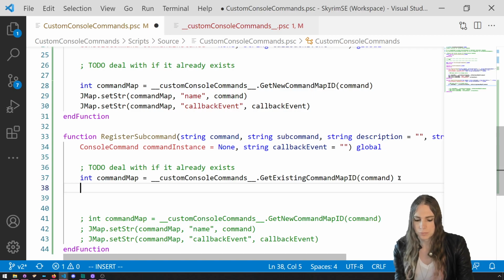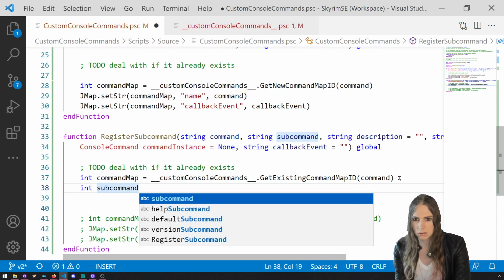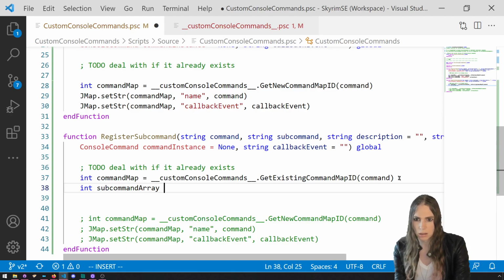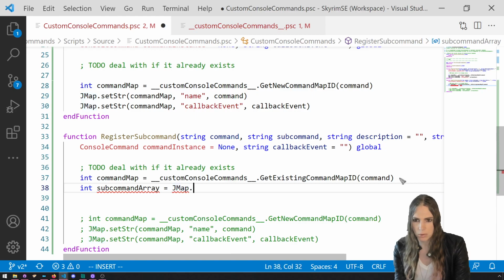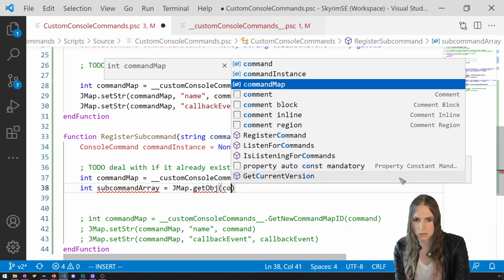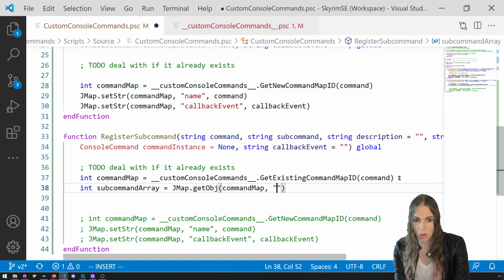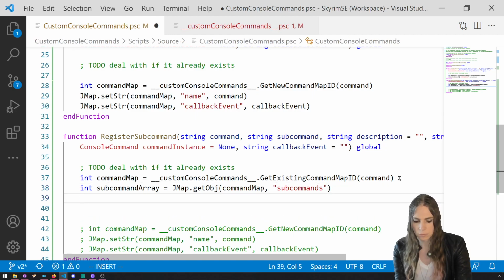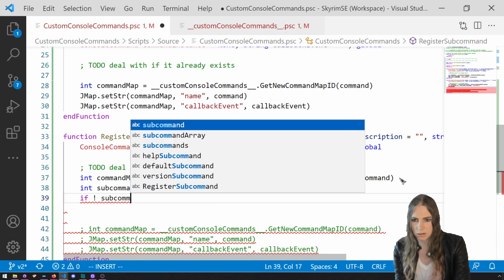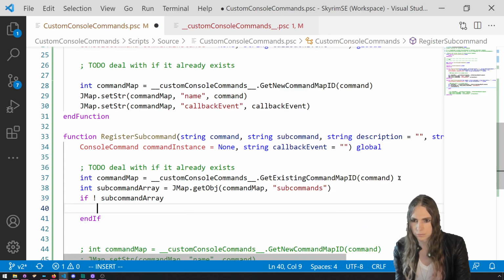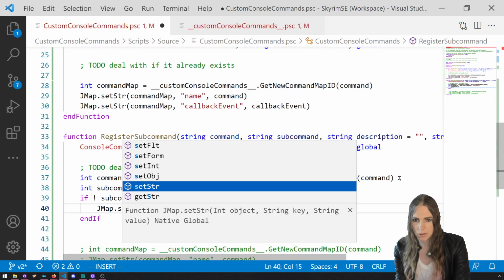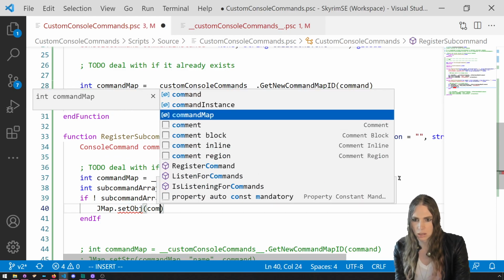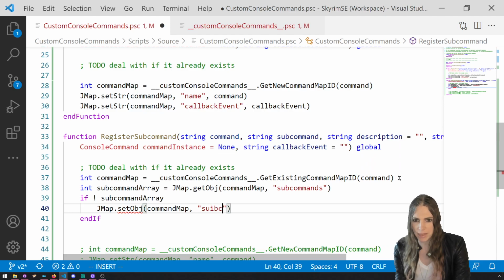We'll say int subcommand list, which is an array, equals jmap get object within the command map called, because these things have names, subcommands. If it doesn't exist, then we'll add it. And we'll say jmap set object on the command map subcommands.